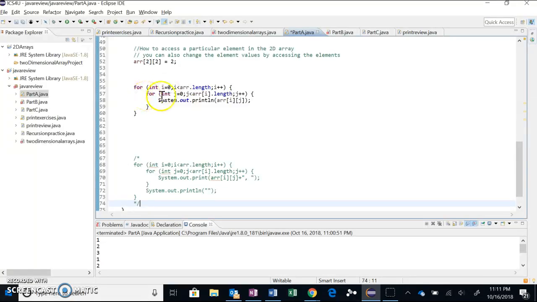And for this one, j equals 0 is the column, and j must be less than array at the specific row i dot length, and then you print out that specific element at j.